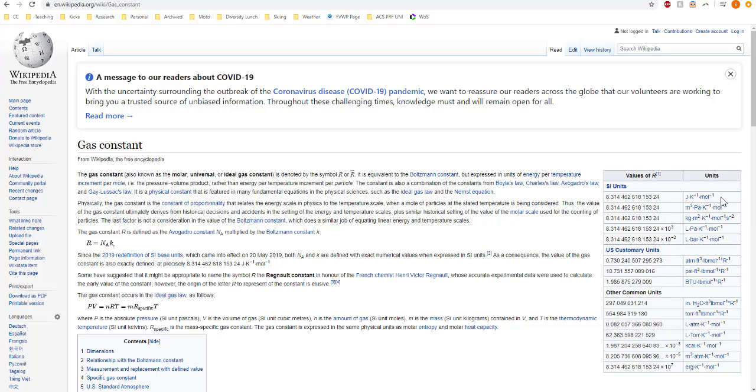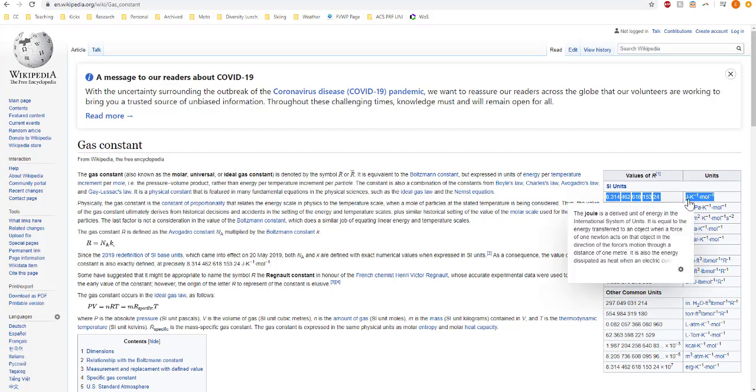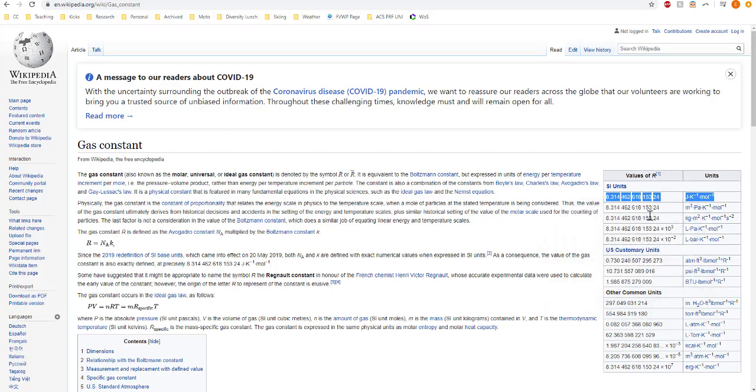Another one that's really common we'll use maybe a little bit in this class, but certainly when you get to Chem 108, is this 8.314. And notice the units are now in joule per Kelvin mole. And so there's ways to interconvert between units for various uses of the ideal gas law. I'll give you whatever units would be necessary and values of R that would be useful for whatever computation you'd use in this class, so you don't have to memorize anything.